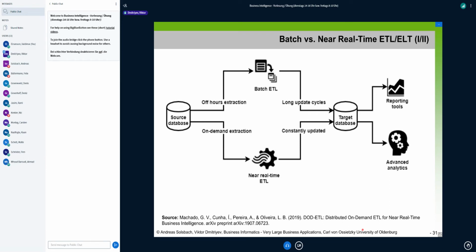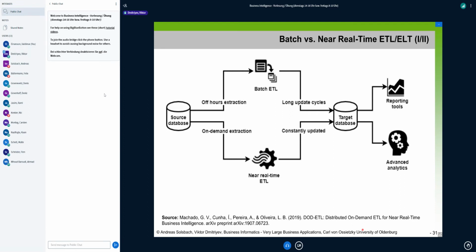Why would one want to distribute the ETL process? On the one side, to run as many jobs as possible. On the other side, not to block other jobs from running, and to be able to ingest the data into multiple targets.